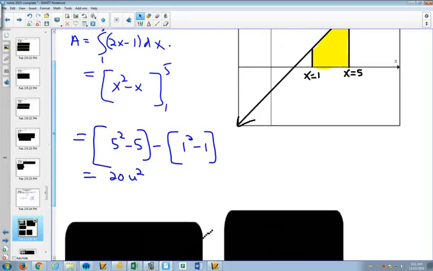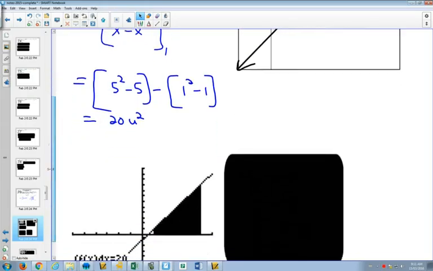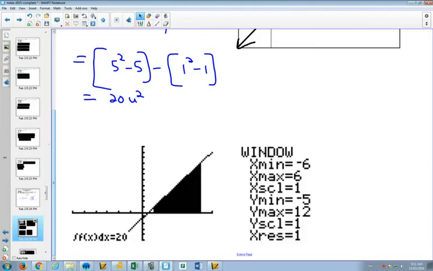Now we can do this on our graphing calculator as well. So what I'd like you to do is graph 2x minus 1 into your graphing calculator. And what we're going to do is get it to look like this. So how do we go about that? Did you learn that last class? How to do the shading and stuff? So you're good with that? Okay. And I won't go over it right now. There's just a window.